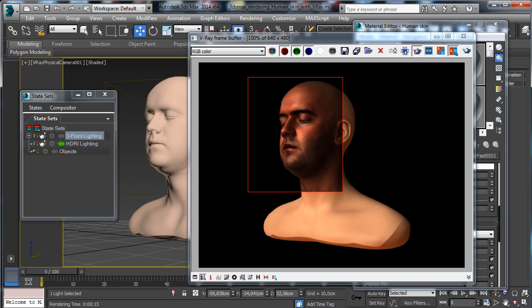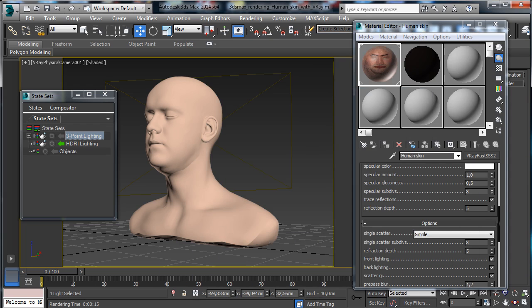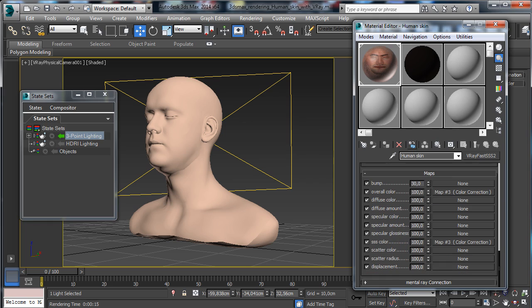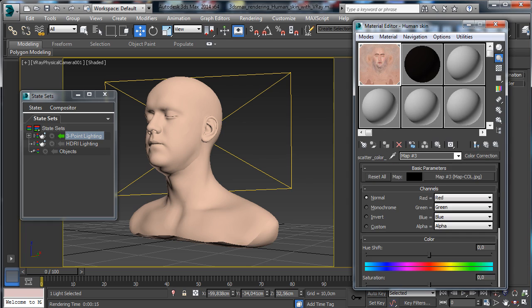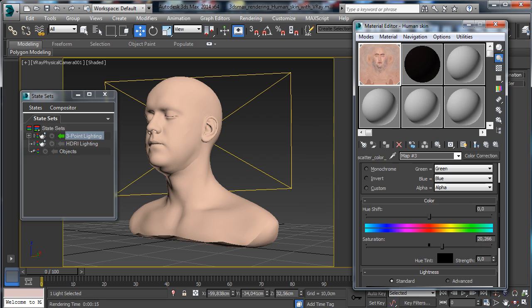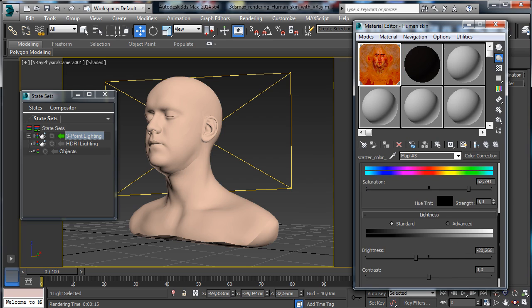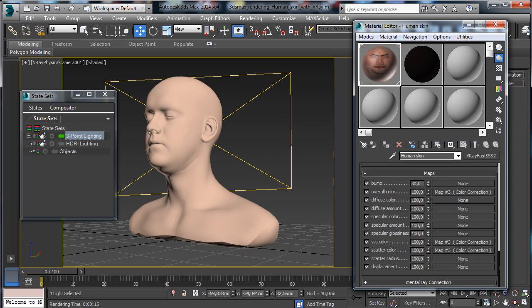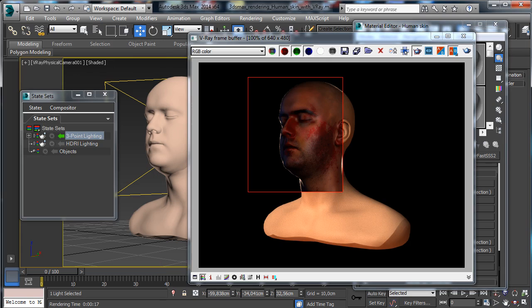Actually, everything is really dark. Let's use the 3-point, and let's also have the scatter color, and we do something that can be done in 3D because I'm trying to achieve the map you need, but obviously you can do something directly using 2D software. So this will be the scatter color. We can go to render again, and that's the result.